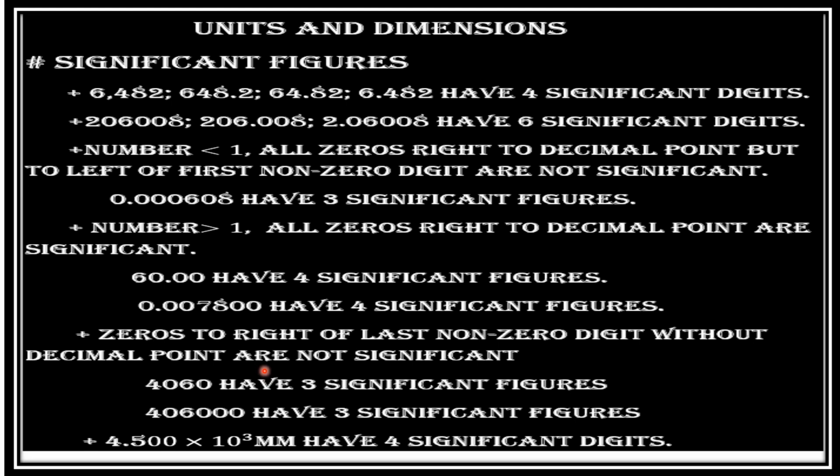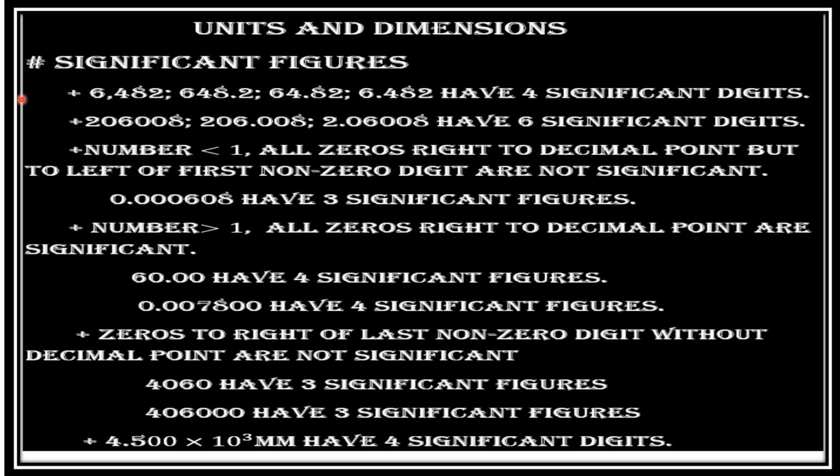In the final exam, they may ask one or two questions from this topic. The two topics may be dimensional formula or significant figures. If the paper is easy, they may ask two questions: one from dimensional formula or accuracy and precision, and another again from significant figures. See, let's understand this.